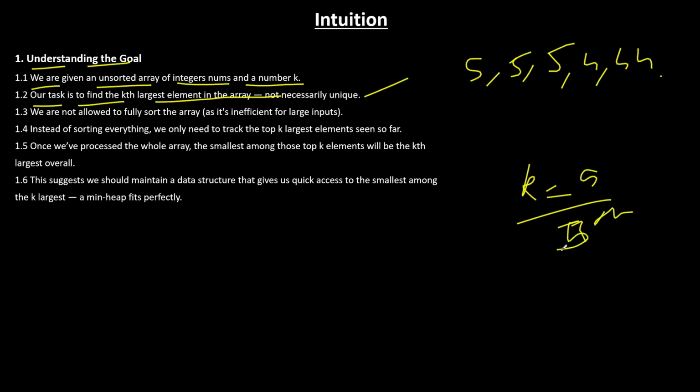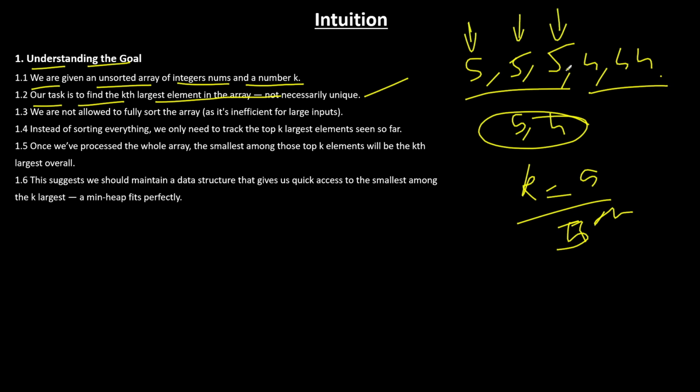What do we do? You cannot just say, okay, we have 5 three times and 4 three times, so uniqueness is 5 comma 4, we only have two numbers. No, we cannot count it like that. We have to look at it serially. If we sort it in descending order, this is the first largest, second largest, third largest, even if they are equal. This is the fourth largest, and this is the fifth largest. So we will return this.